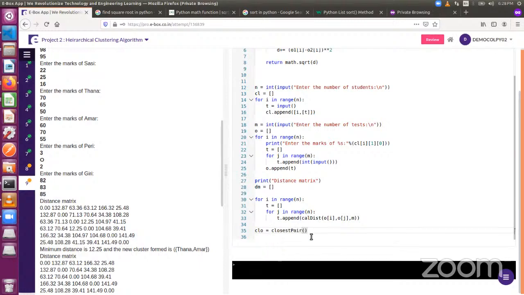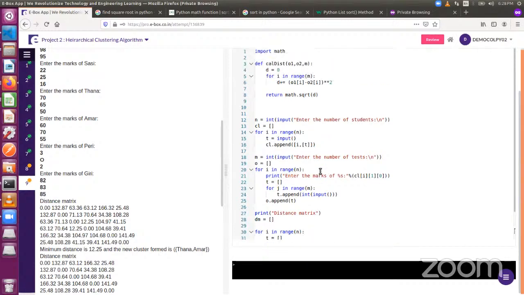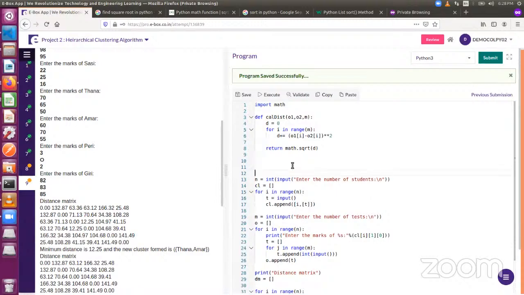For this closest pair, you need to pass the distance matrix as well as n. Def closest pair of distance matrix comma n.